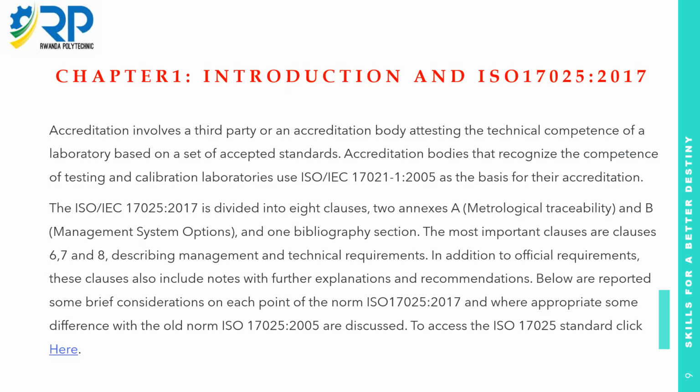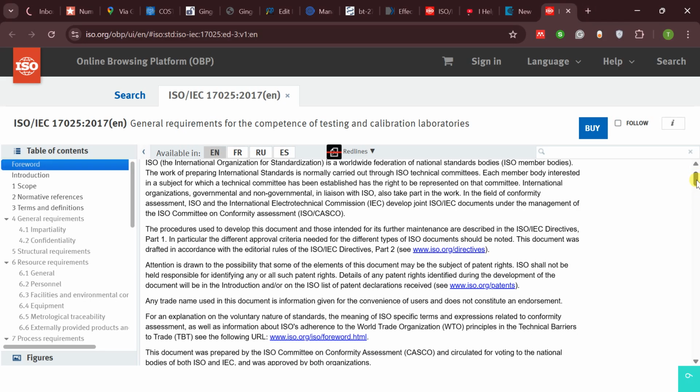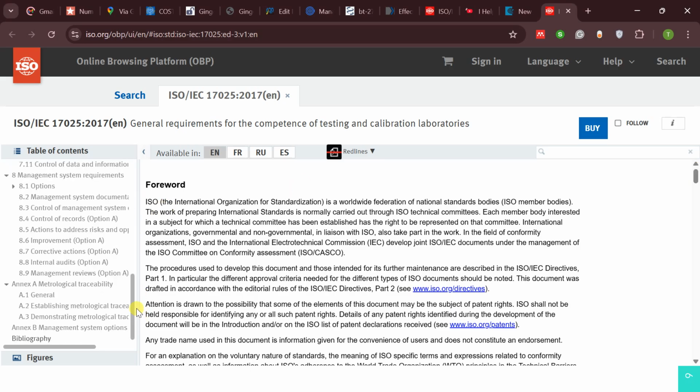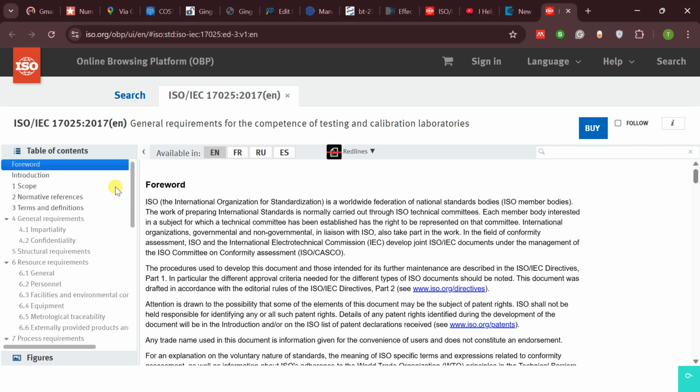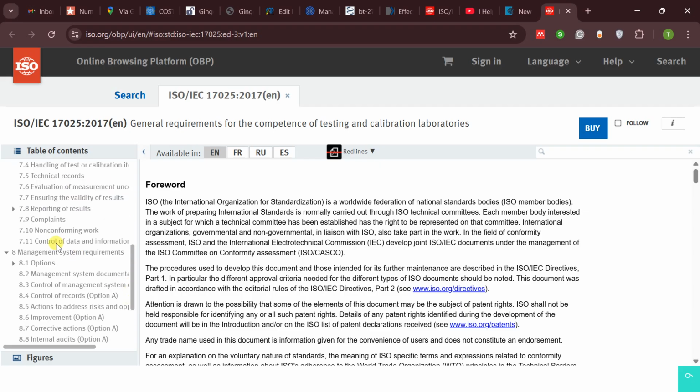To access the ISO 17025 standard, we have to, for example, click here. If we click here, we automatically go to this standard. Yeah, this is the standard. You can see that this standard has about 80 pages.